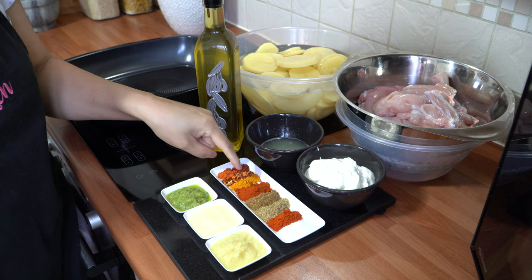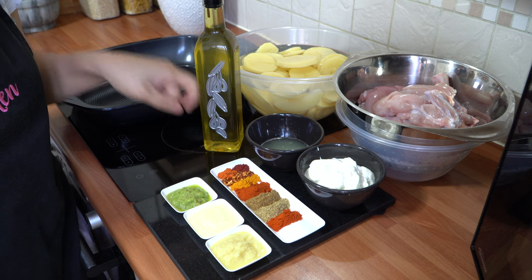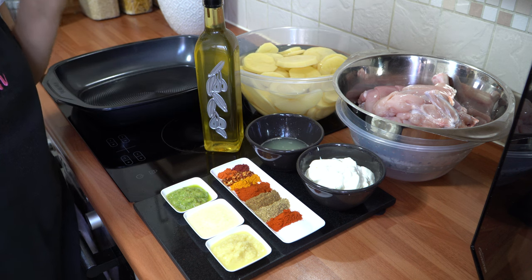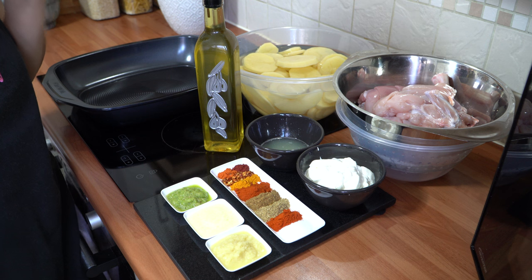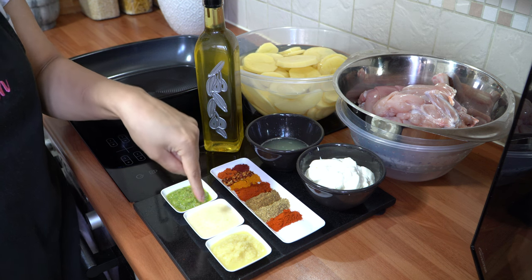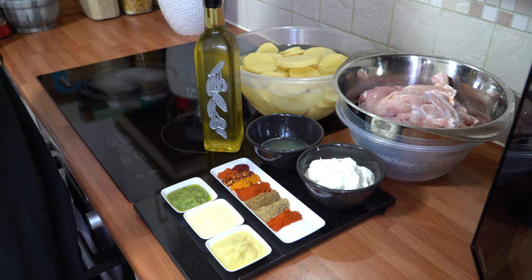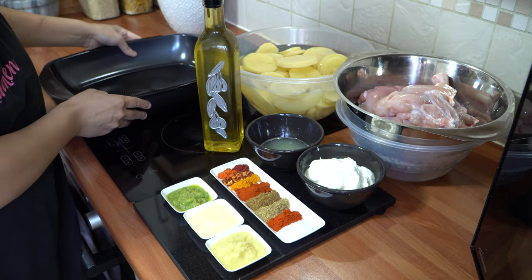Degi mirch adds a really nice flavour without the heat. Then half a teaspoon each of turmeric powder and dried chilli flakes, and one quarter teaspoon each of red and orange food colouring — optional but recommended as it gives the chicken a deep, orangey tandoori colour. Finally, one heaped tablespoon each of blitz green chillies, garlic puree, and ginger puree. You'll also need a roasting tin large enough to accommodate all the potatoes and chicken.